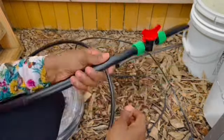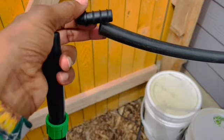Now this piece will get attached with the proper fitting. Let me see if I have any up here. I may need to go get some more. I think what I'm going to do is put this elbow piece so that it runs down. Let me show you. If I put an elbow piece, it will run down and not stick straight out, because right now it's sticking straight out. I can put the elbow piece and bend it this way, and that way the hose will run towards that way. So that's what I'm going to do.